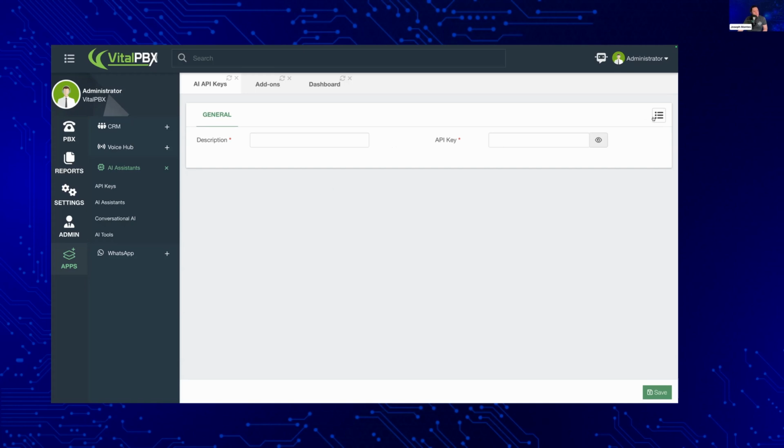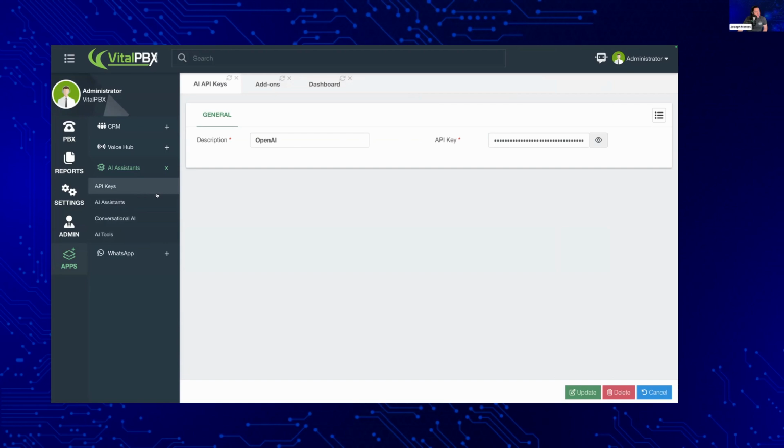So with the API keys added, don't worry, the API key is blurred. As you can see, I just give it a description and I enter the key. With this, we're able to add the OpenAI integration.